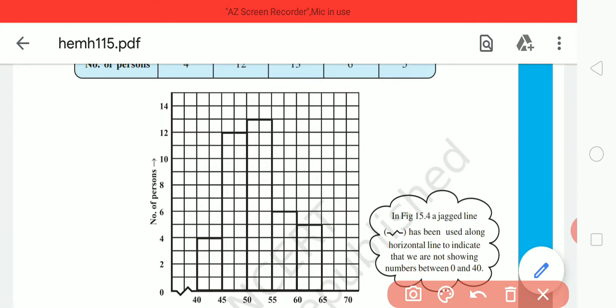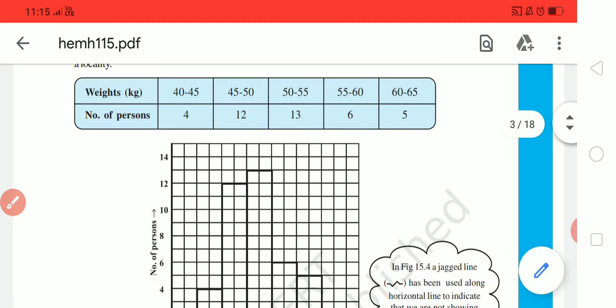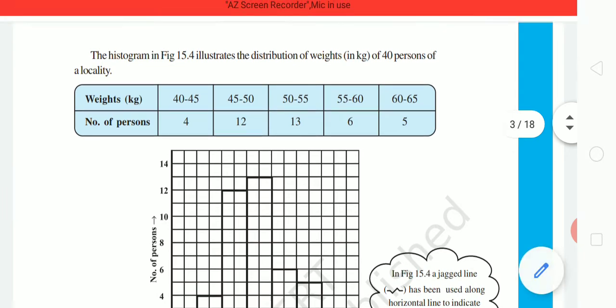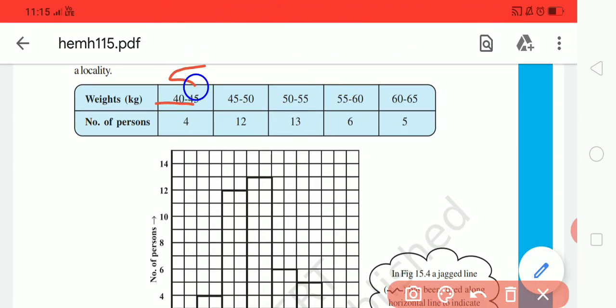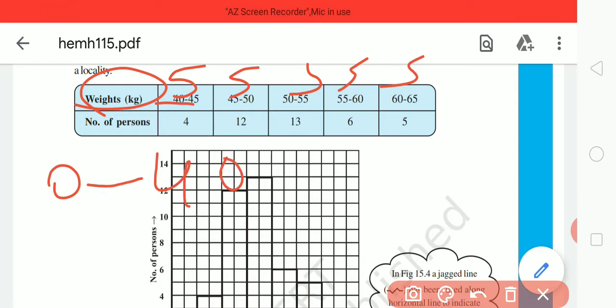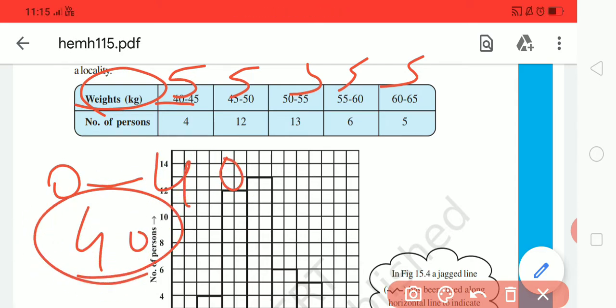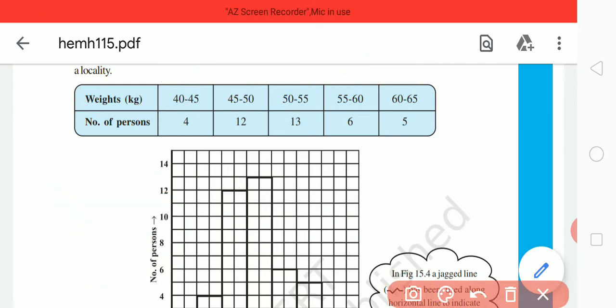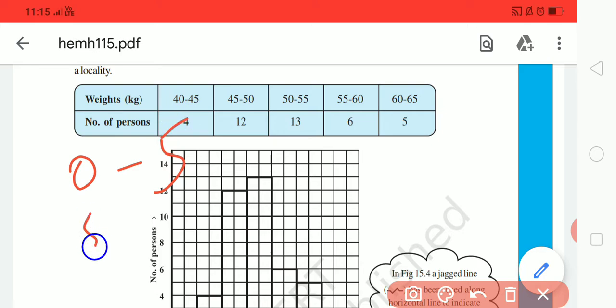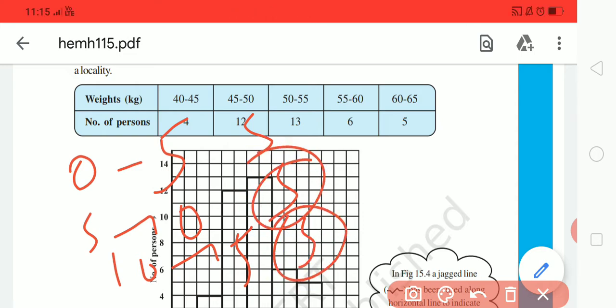So the drawing of this type of graph is a continuous graph, and if the same difference is given between the classes, here you can see it started with 40, and now there is a difference of 5, then 5, then 5, everywhere 5. But here you can see if you start from 0 to 40, it is a gap of 40 units. So in this case you will make a kink. This is the formation of a kink, right? You will make a kink if the data was given in the form like 0 to 5, then 5 to 10, then 10 to 15. You can see everywhere the difference of 5 is there. Okay, so in this case you do not need to make the kink.